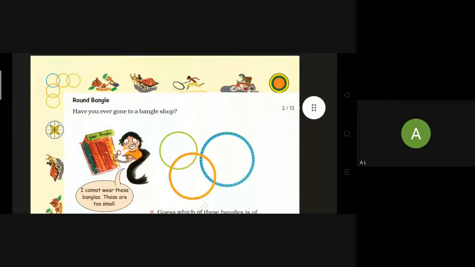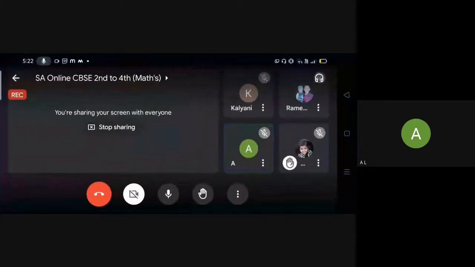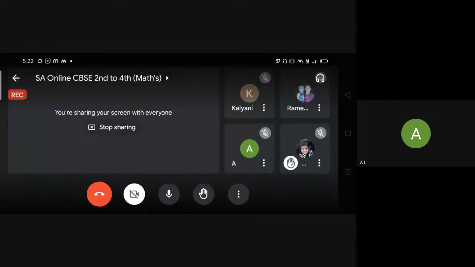आप बताइए मुझे आपने कौन-कौन सी round चीजें देखी है अभी तक. Riddhi, Shri, Sarvesh, can you name some? Yes, Riddhi, Shri. Can you name some of the round things you have seen? Bangle. Yes, good. And a toy like circle.